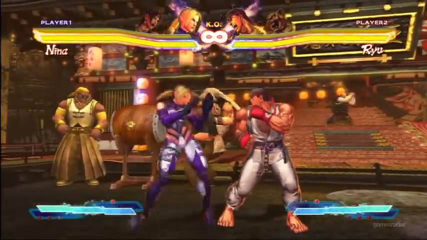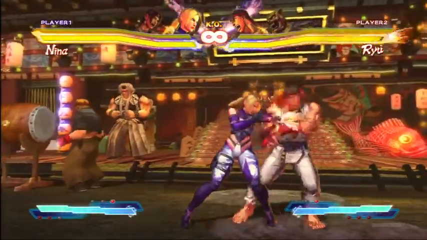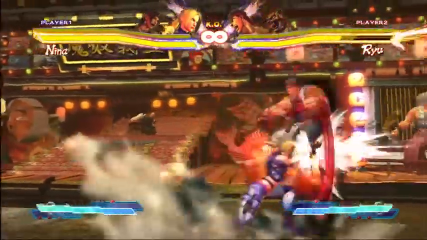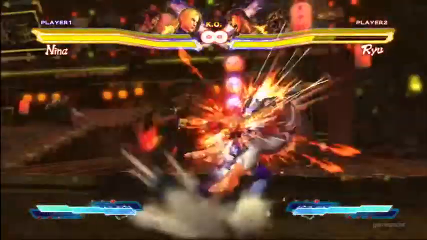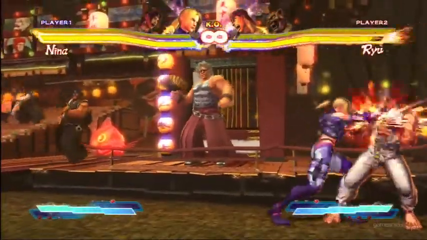Another good one for pressure is called the left-right spider knee. Input is light punch, medium kick, light kick. On the last hit, you can actually cancel into any special move you like. You can even cancel into the super if it's in the corner. Or I mean crosshair, I'm sorry.